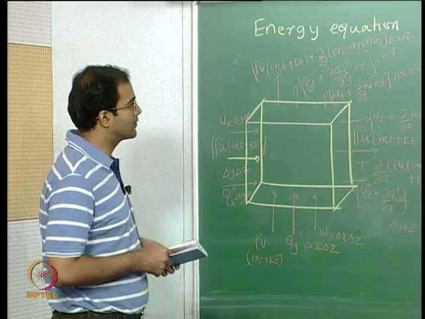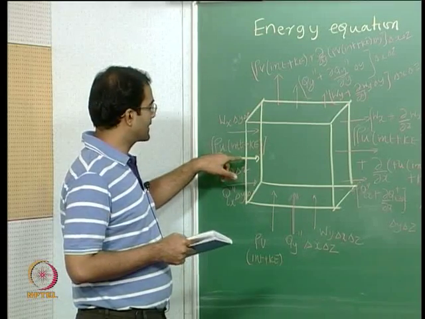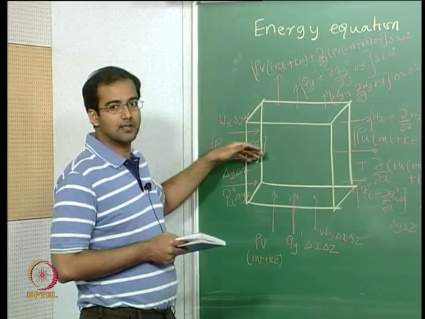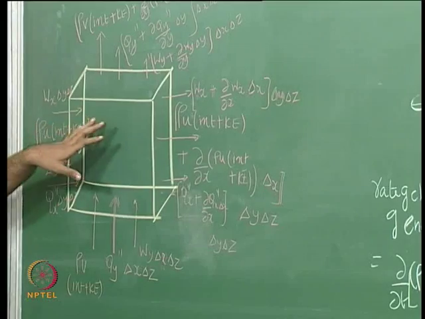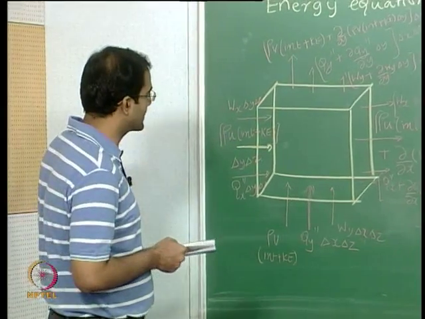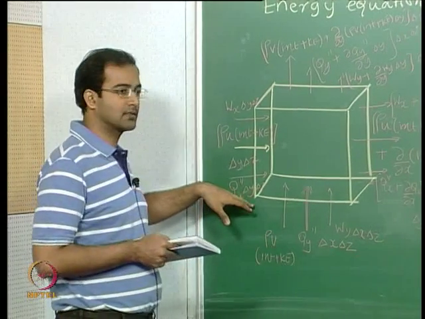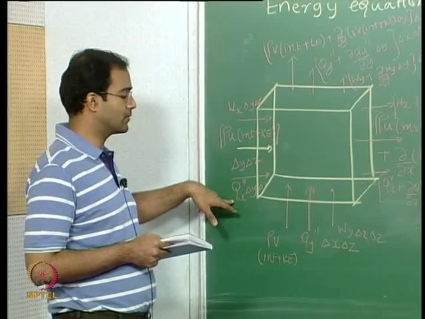The contributions to energy, if you look at, primarily you have the efflux of internal energy as well as the kinetic energy, which is crossing the control volume boundaries in all the three directions. I'm just representing here only two directions. You can also extrapolate that to the third direction. Apart from that, you have the efflux of heat by conduction. Okay, so that is this q double prime.